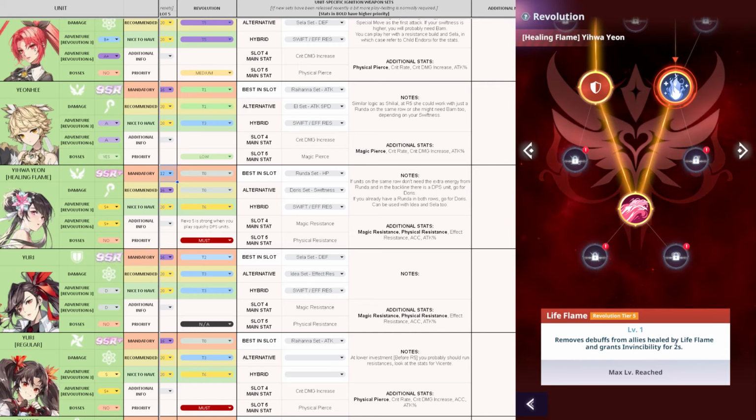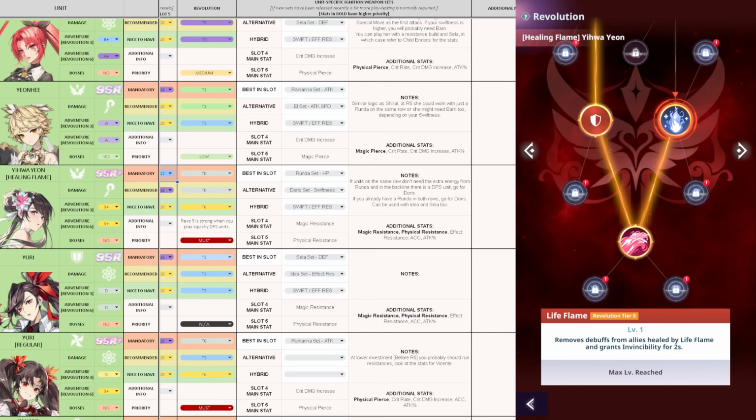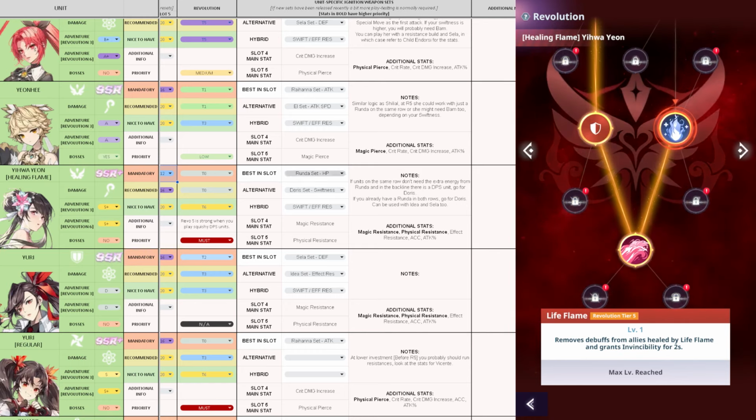Then we have the Revolution 5, which is the most important part, I would say, of her, and that's the thing that is going to change her from a 0 dupes Yihwa to a Rainbow 5, Revolution 5 Yihwa. Anything in the middle, even up to Rainbow 5, she's still pretty much the same. She gets a bit better, but it's negligible, I would say. What really changes her is this revolution. During the live stream I kind of misunderstood. I thought it was connected to the special move, but I didn't connect it immediately.